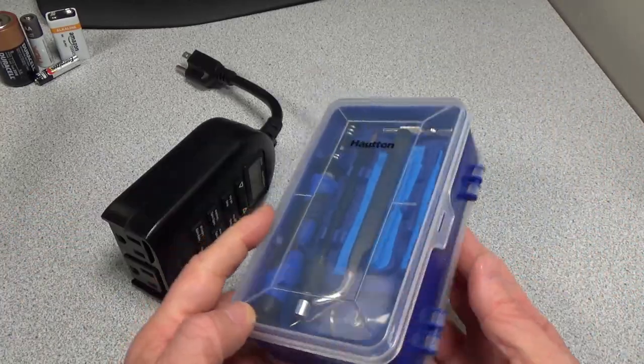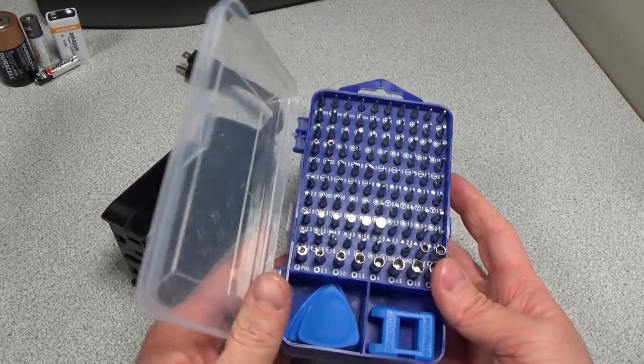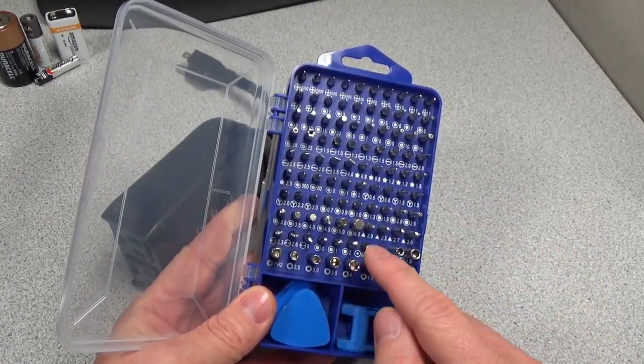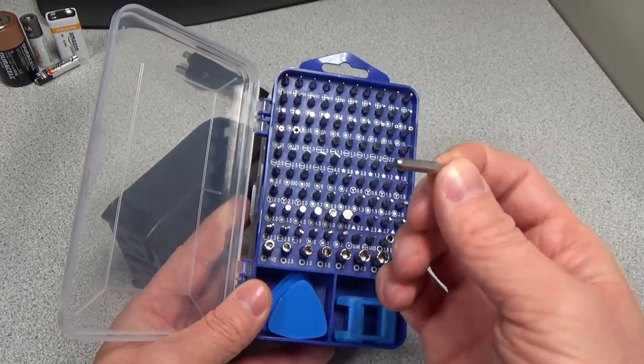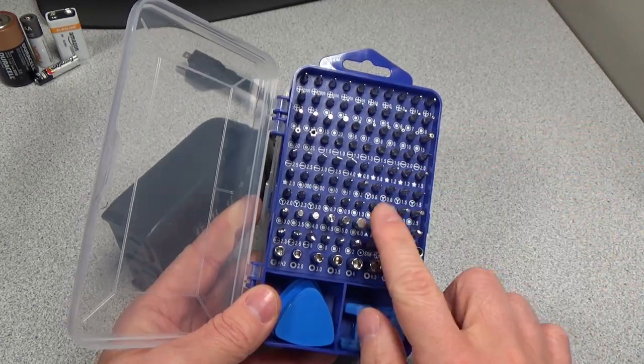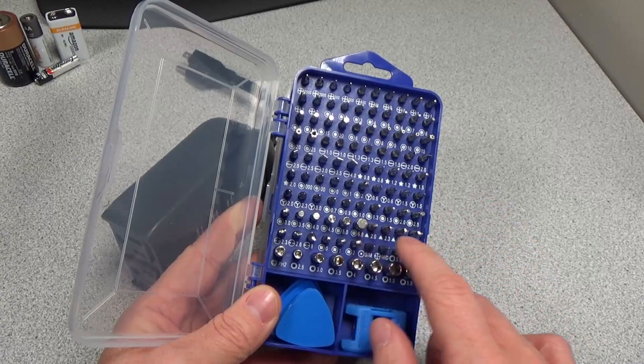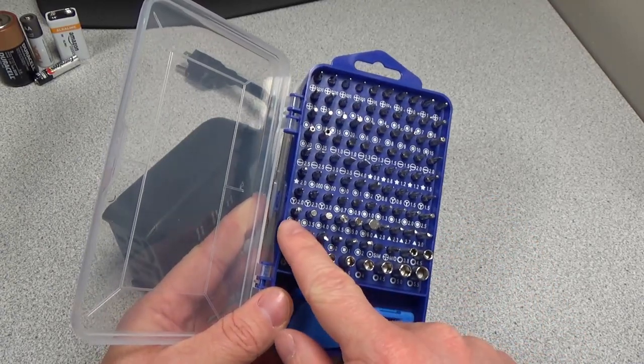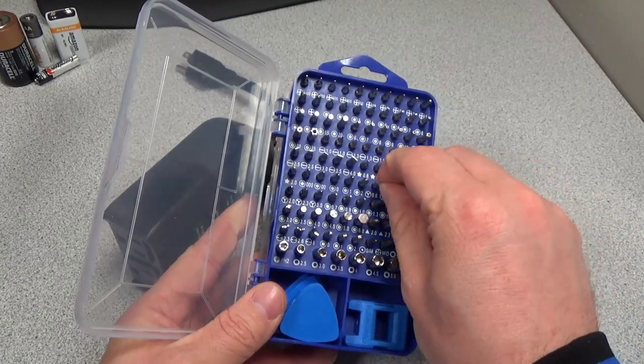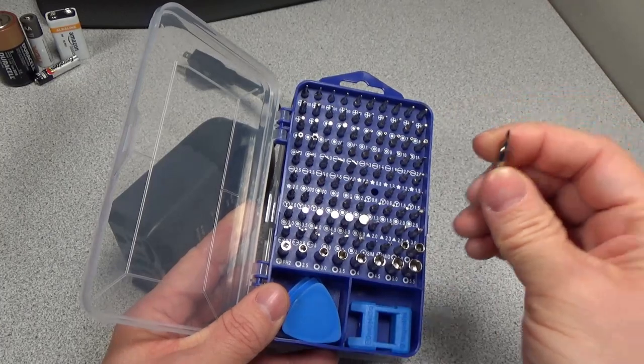This one's got a whole bunch of different bits in it. I was going to go with the iFixit kit but I ended up going with this one because it had a few things that just weren't available in that kit. It has the nice narrow bits so they're going to be able to fit inside the smaller holes, and you get these triangle bits which I've been seeing in a few different products. Over here we have the tri-wings. They start really tiny - that's a tiny bit with three lobes on it.